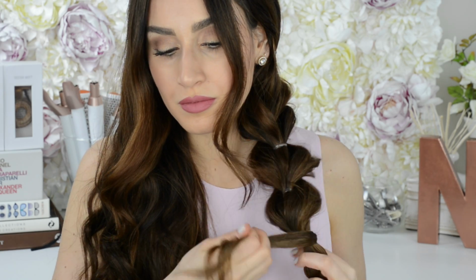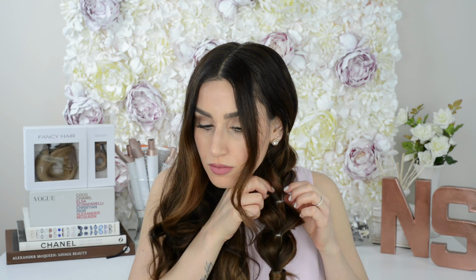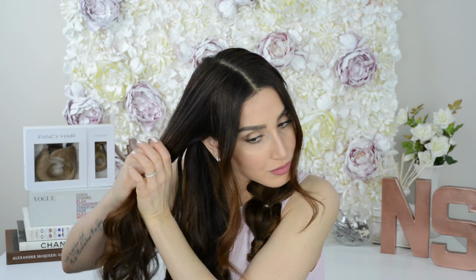I also like to take a strand of hair from behind the ponytail and wrap it around the elastics to cover them up. To secure the wrap around in place, I just use a bobby pin or 2 in the back so it's not visible. Pretty cool, huh? Now I'm going to create the same pull-through pigtail on the other side.